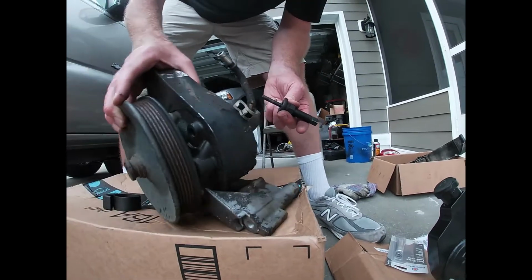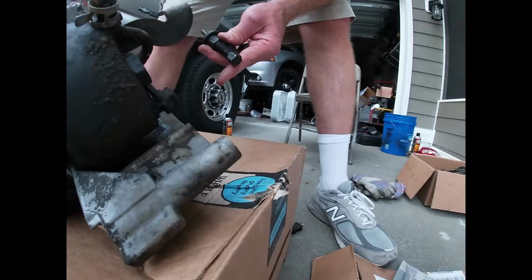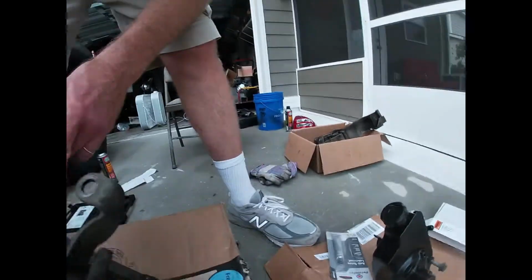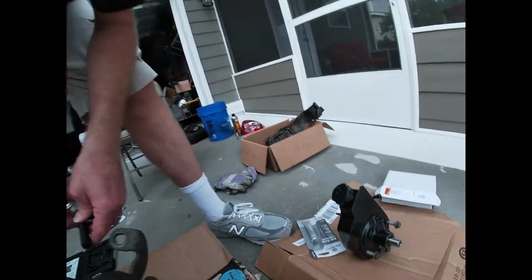But yeah, there's a bolt on the front here. There's also one that goes on the back here. There's a bracket. Oh, right here. Yeah, the bolt right here. And that's on the back side. It's all easy to get to. It's really easy to get to.